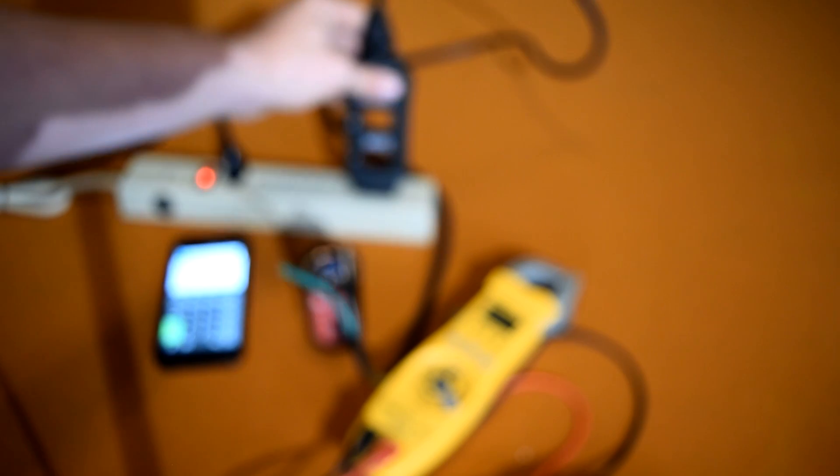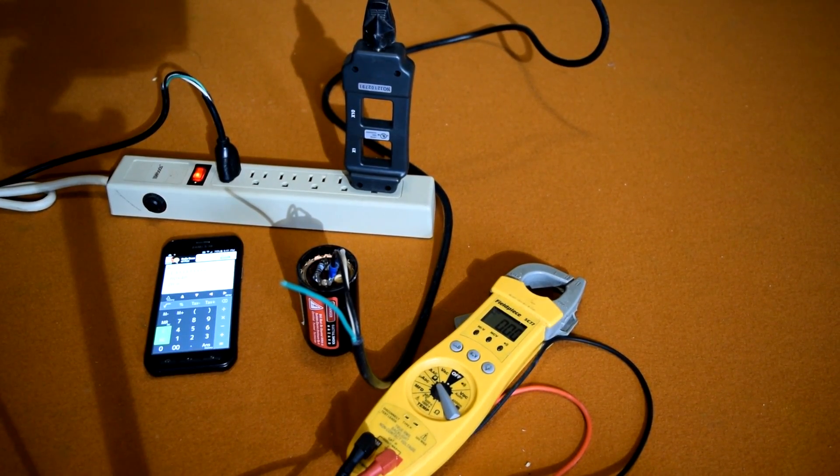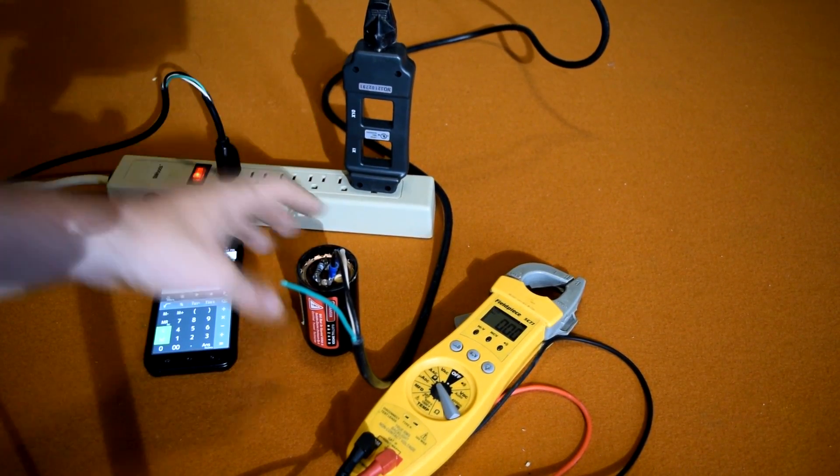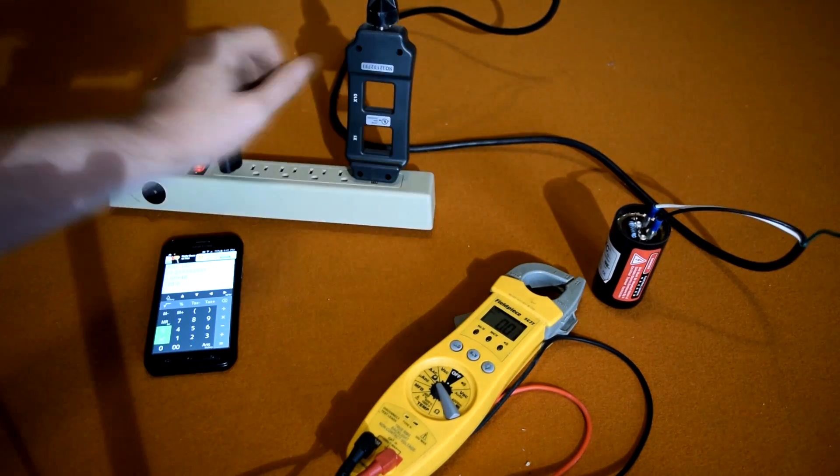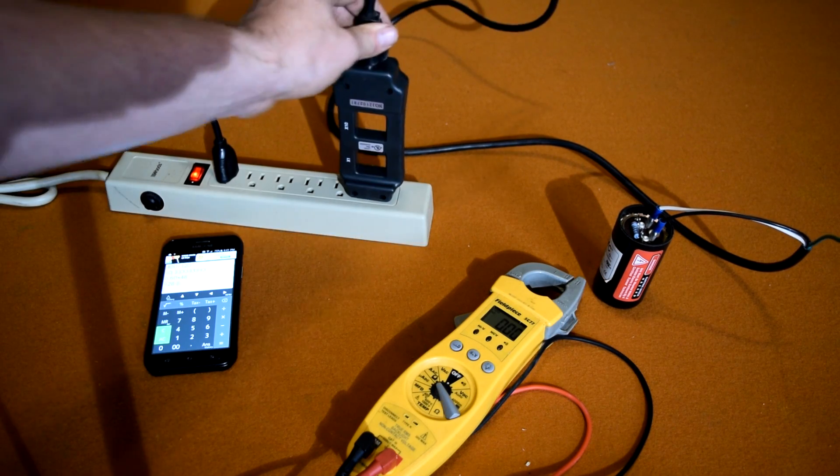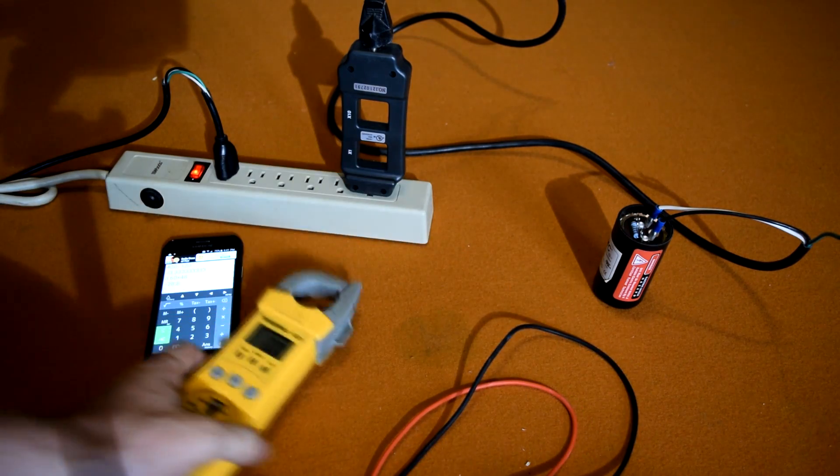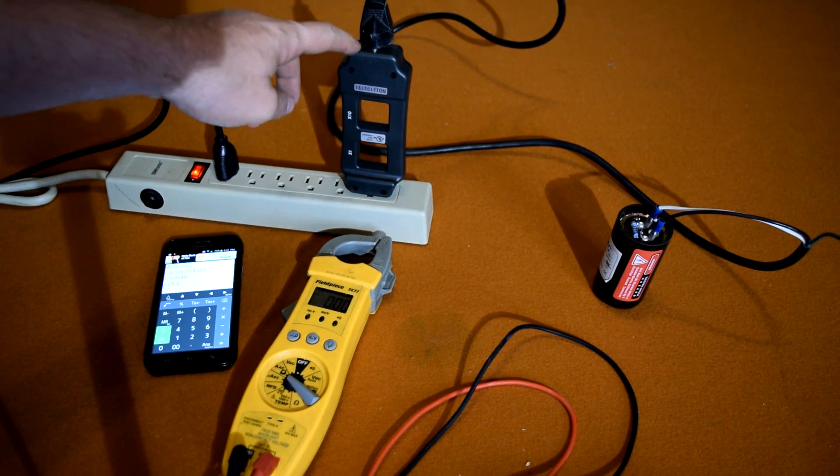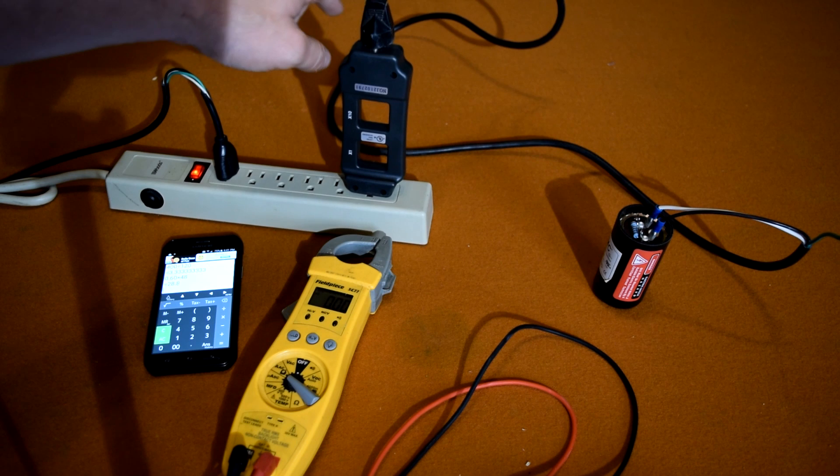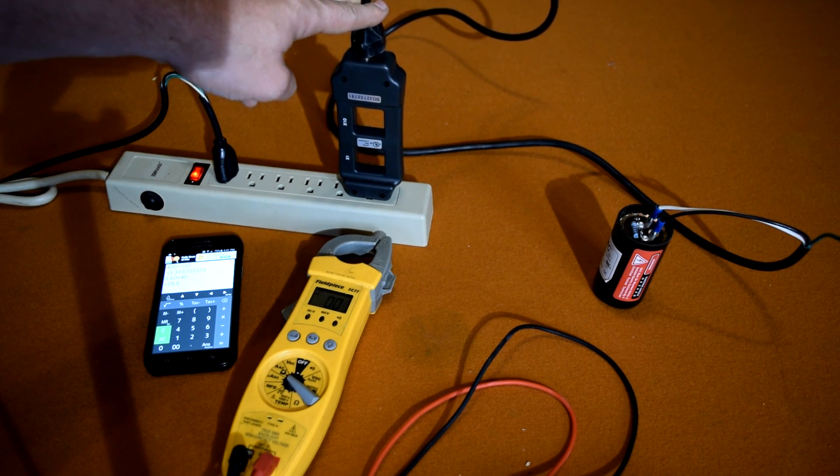Now this device right here is a device that I use for auditing my house power consumption. This is different than what you'll find as a kilowatt meter. This is a simple test for electricians, heat pump technicians, or refrigeration technicians to check power consumption of a heater for a wall air conditioner, making sure everything's drawing the correct amount of amperage.